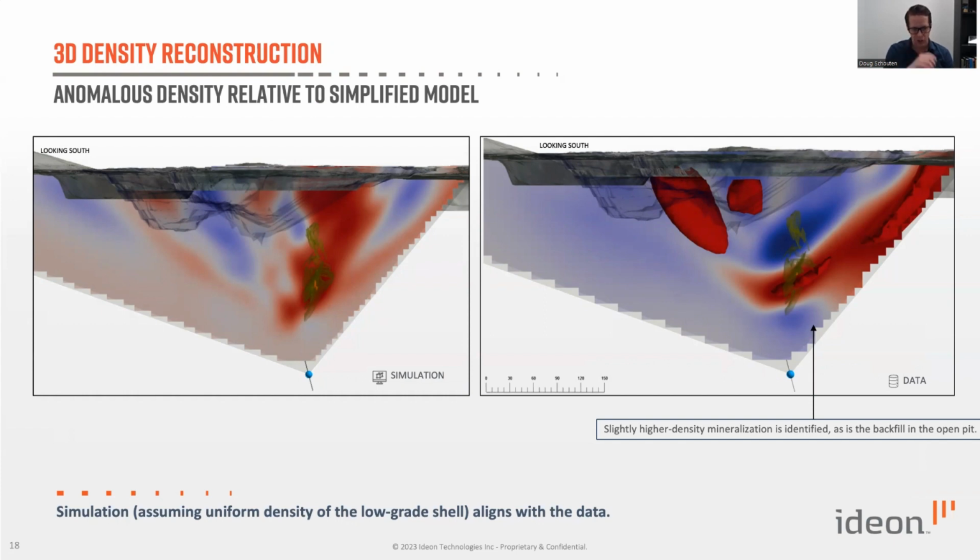We can resolve the structure to reasonable density resolution and reasonable spatial resolution, especially if we look at really the highest density elements of the inverse model. If you look at the right, you can see the inverse model derived from the field data. You can see a couple of things that are really worth pointing out very early on.